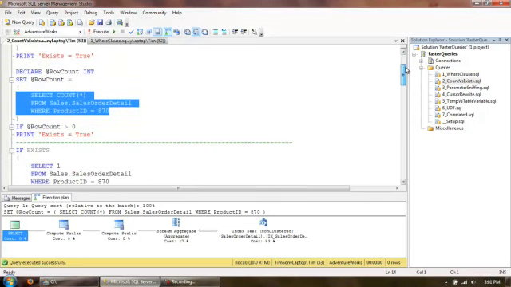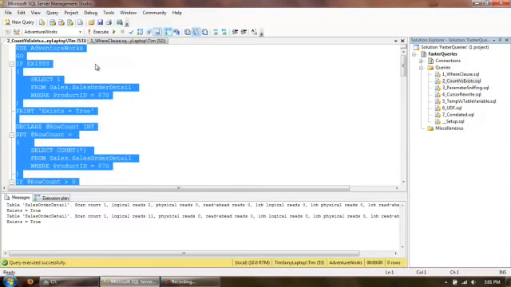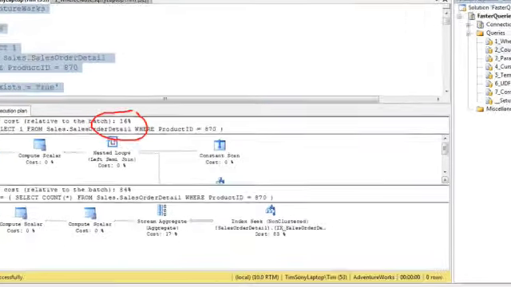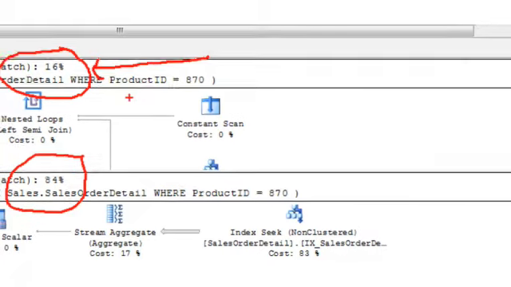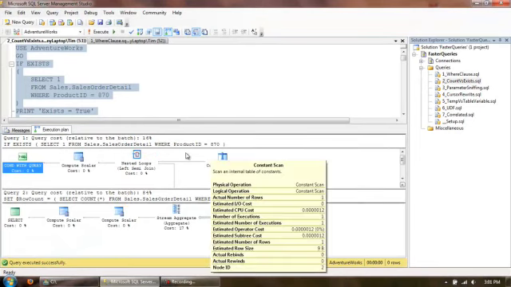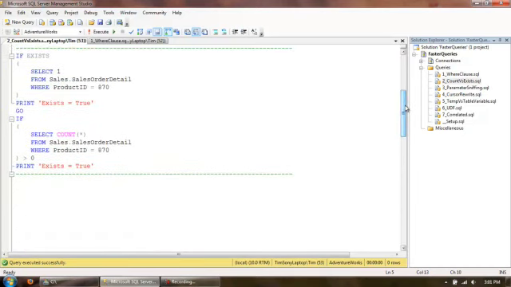it's an inefficient operation to just check for existence. If we want to compare these 2 queries against each other, we can highlight them and run them together. Again, we have the 2 logical reads versus the 11 for the count assignment to the local variable. Looking at the execution plan, we have a 16% overall cost for the exist clause versus an 84% overall cost for the count. They both perform index seeks, but because the exist clause is a short-circuiting operator and returns true at the first sign of a record that matches our predicate, it results in a much more efficient operation.